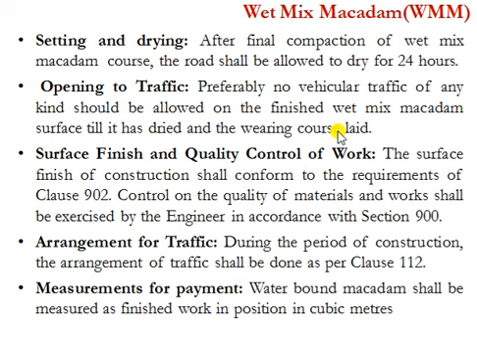So before laying the wearing course, we should check the strength of the pavement and check whether the wet mix macadam surface is completely dried. If there are any undulations or irregularities, all these things have to be rectified and corrected. After making all the necessary corrections, the vehicles are allowed on the road for movement. And the next process is surface finish and quality control of work.